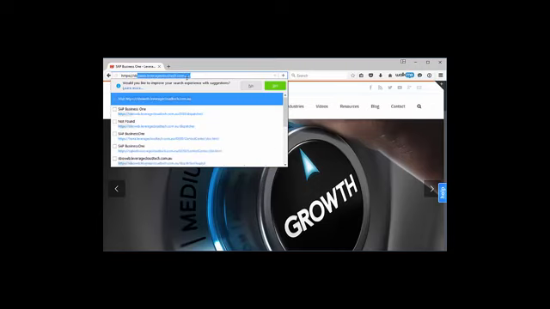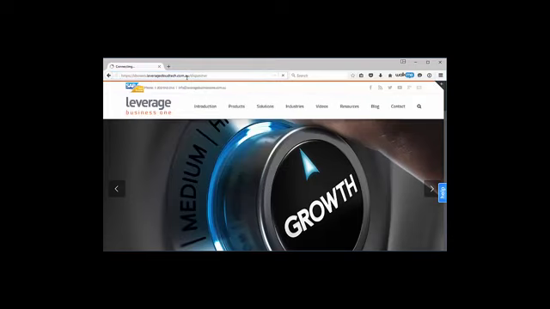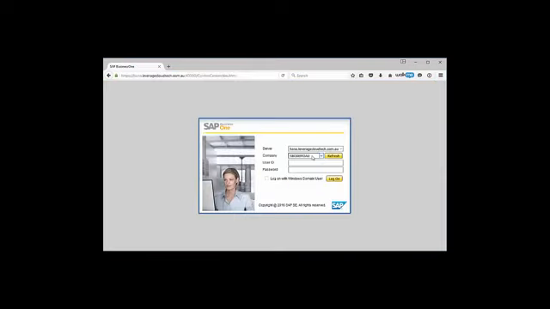And so now I'm just going to put in the address where the system is set up, and for us it's sboweb.leveragecloudtech.com.au. Then all I do is put in the extra URL component of dispatcher, and that tells the system to go ahead and talk to the SAP Business One gateway. So I hit enter, and the very next screen you're going to see is your traditional SAP Business One login screen, except now, as you can see, it's all running inside the web browser.